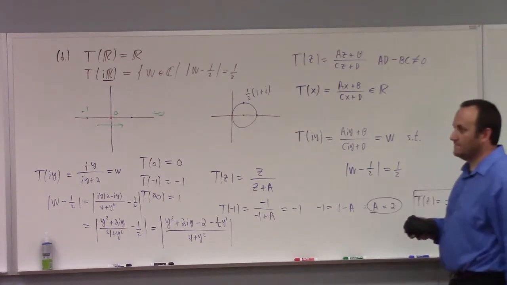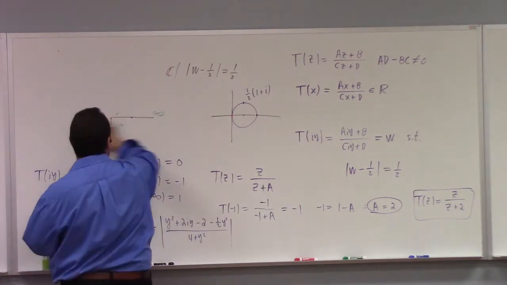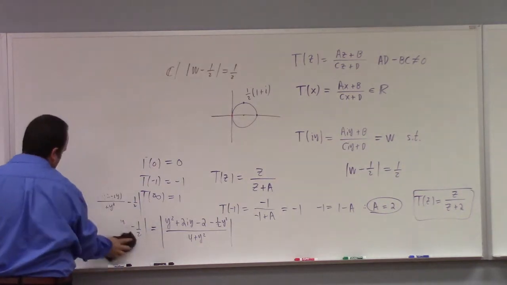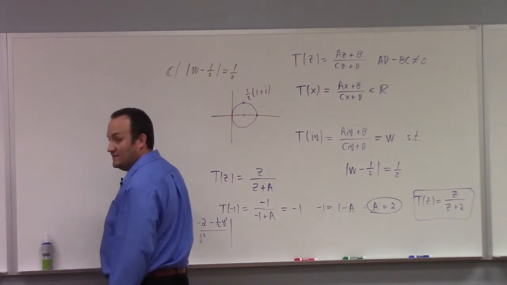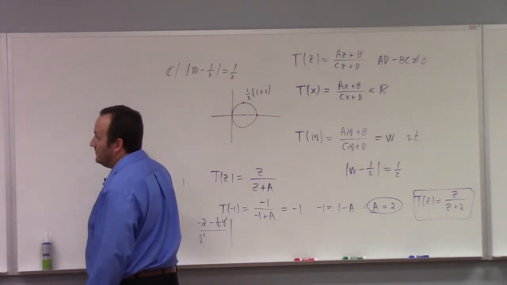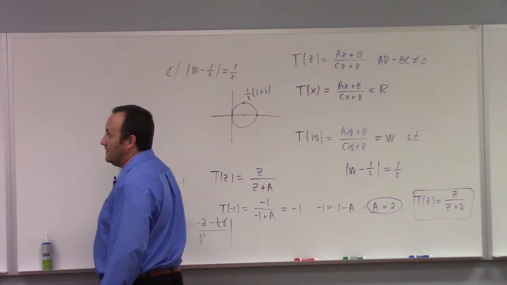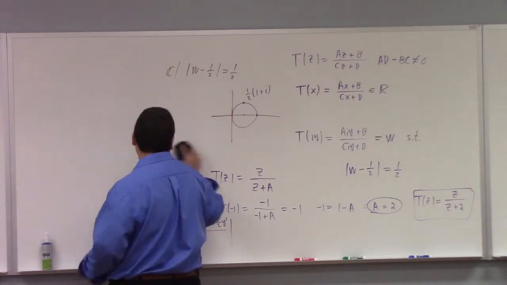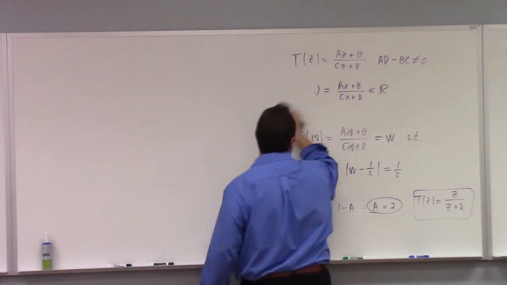Can you go over how you got T of Z up there real quick? Yeah, so in the previous one, I put z up top because we're mapping 0 to 0. I put z minus I in the denominator because we wanted t of I to be infinity. Then for the middle one, t of 1 equals 1, I can fit that by the appropriate choice of the multiplier a. That's the only freedom I have left in the selection of the fractional linear transformation.